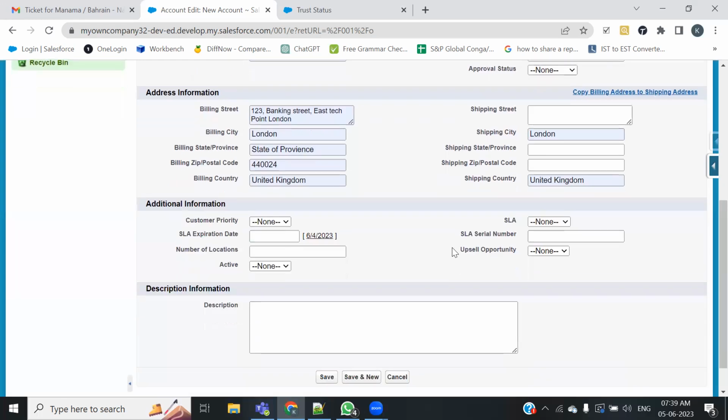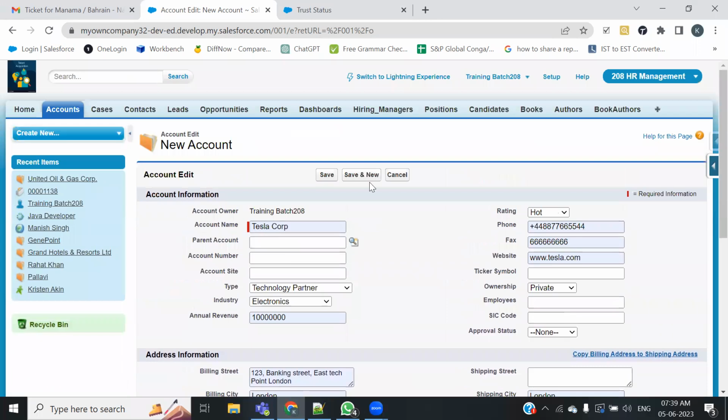Active status is yes. And after filling in all this information, I press this save button.